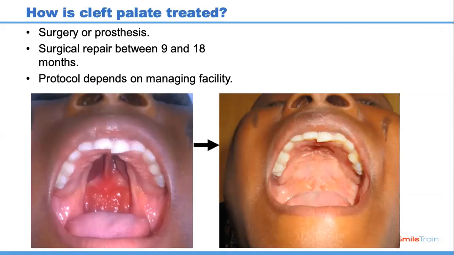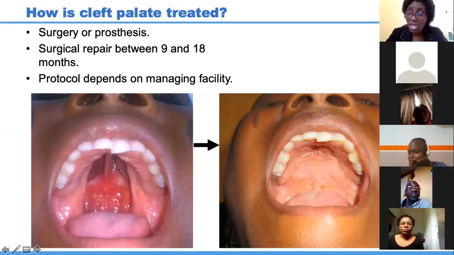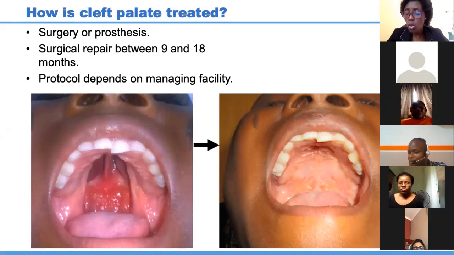So how do we treat this anomaly? Commonly, the treatment is surgery by having a palatal repair. Now, when the surgery will be done and how the surgery will be done, these are specialist dependent and also center dependent. The individual facilities have their protocol for managing cleft palate. But basically it is to convert a large defect in the palate, as you can see on this screen, to this. And the soft palate should be repaired in such a way that it will be adequate enough to close the door between upstairs and downstairs adequately.